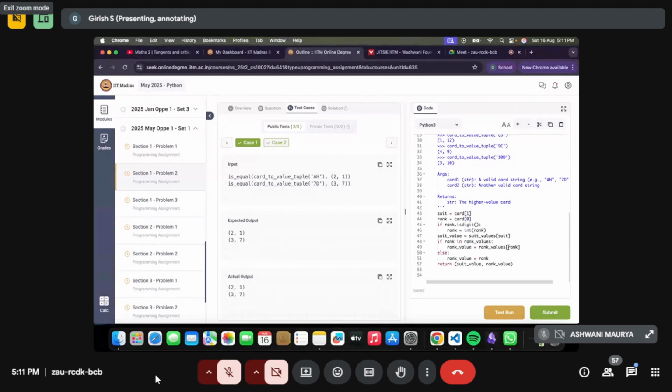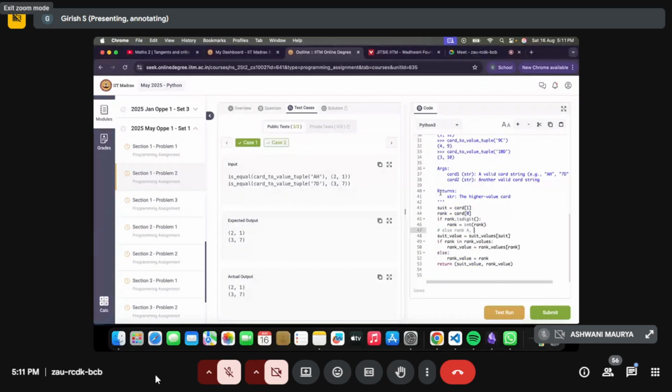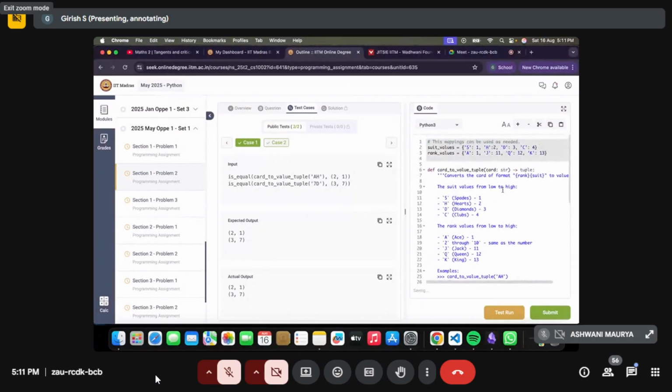Else part will be, I'll just write the comment here: your rank is either A or J, Q, K. This becomes your else part, and this should remain as a character only. It should not become an integer, because then only you can fetch it from the rank values. Rank values has the key as a character.